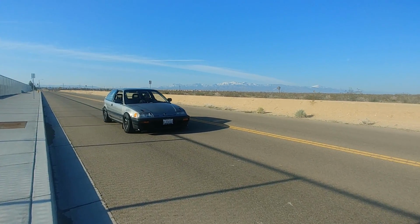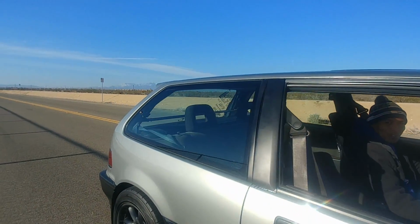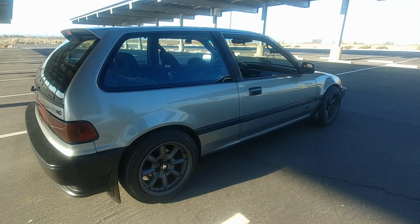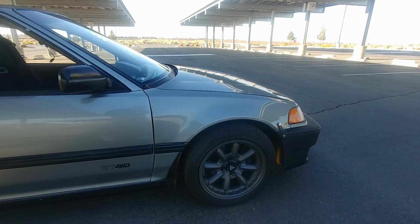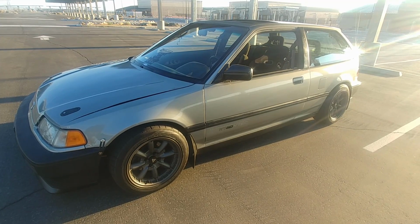Plans are big brake setup, but I really was focused on this all-wheel drive stuff and getting it set up so I can do brakes one time. I didn't want to do them twice, you know? So I did want to wait till everything was done as far as wheel setup, and then I'll decide on what brakes I'm actually going to go with. But she stops all right for right now, but I would really like something nice.